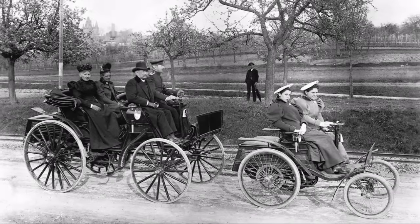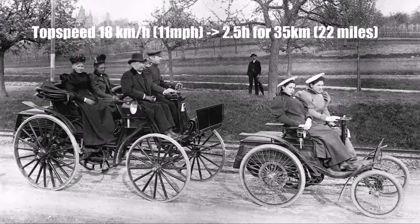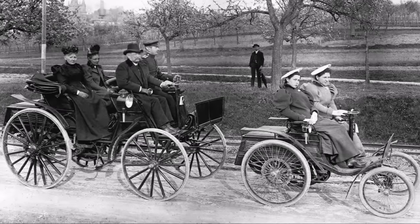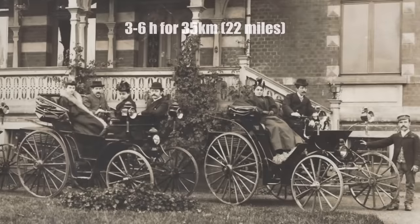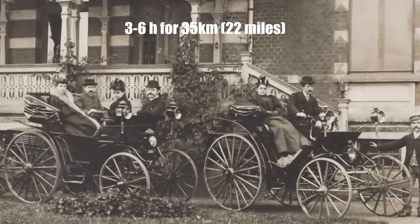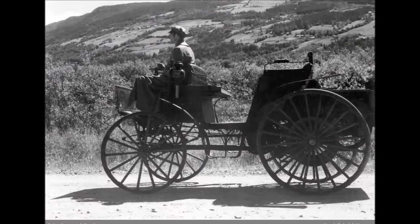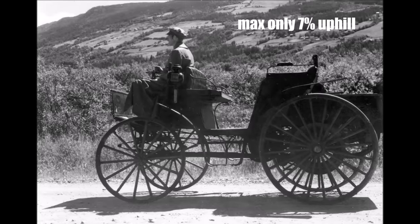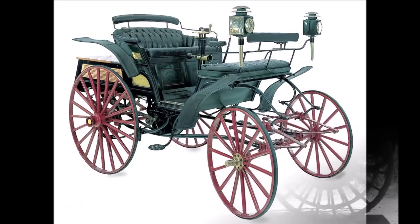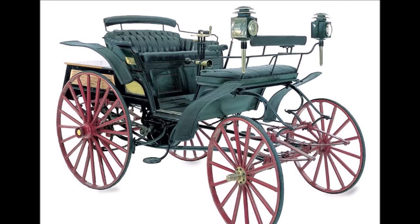Now to the journeys. Since the first generation had a top speed of 18 km per hour, you needed around 2.5 hours for a 35 km trip when everything was going smoothly. But if you got some problems on the way, you could easily take 3-6 hours for the same trip, which means you would even be faster by walking. So car drivers at this time were especially tough. These first generations of cars could only take a 7% ramp uphill. If the hill was steeper, someone needed to push. And you always drove at daylight because either you didn't have lights, or they would fail after 5 minutes anyway.